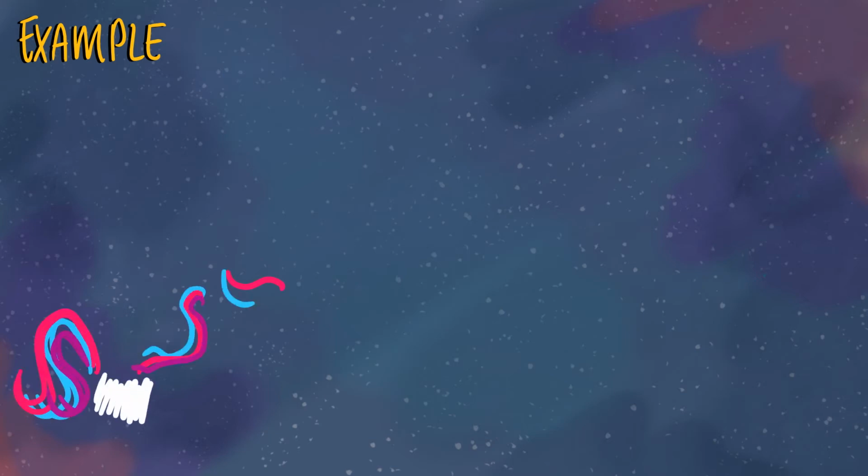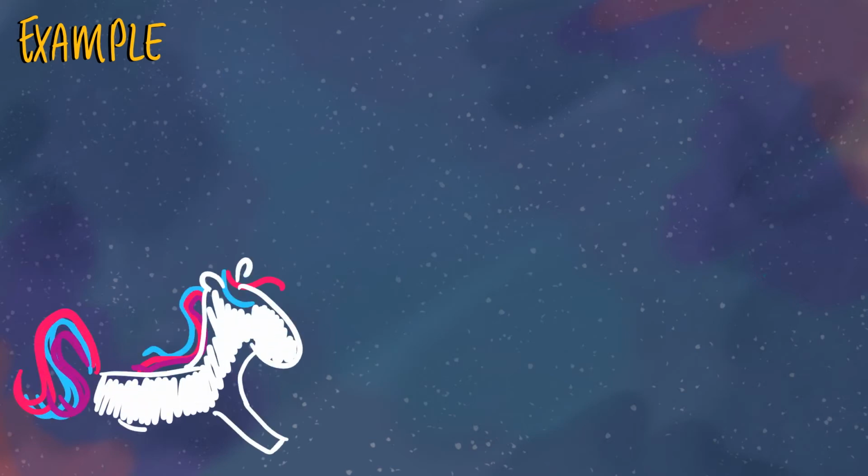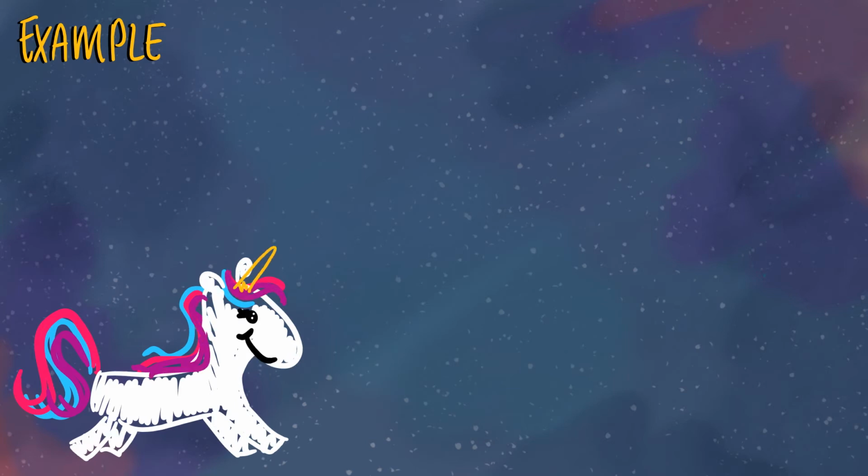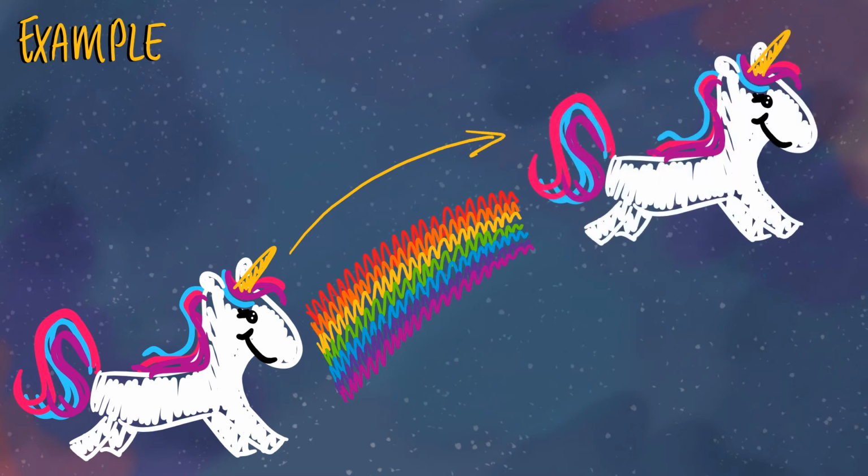Right, we are going to have an example now. So here I'm drawing a very nice, very beautiful, pretty unicorn. When that unicorn jumps up over the rainbow, it has done work, okay? Work has been done, and that is because energy has been transferred. So this unicorn uses a force to push itself off the ground.